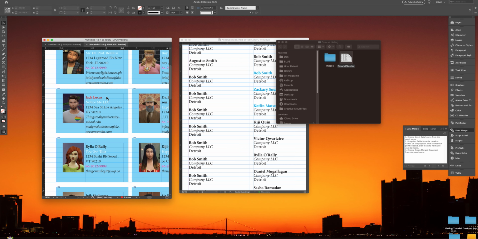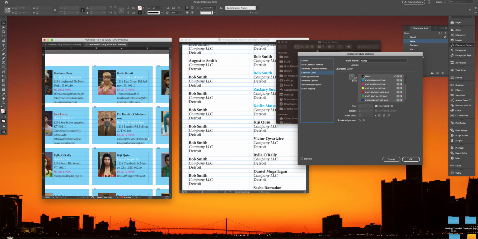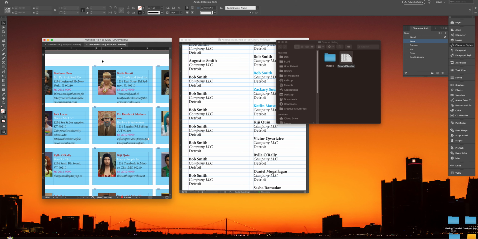But remember I mentioned before with the character styles, if I wanted to change everybody all at once, I can go to name. I'm going to change the color. Let's do red. Now you see how every single one of them is now red. So if you edit character styles, it affects everybody. If you edit individually, you can do that too.